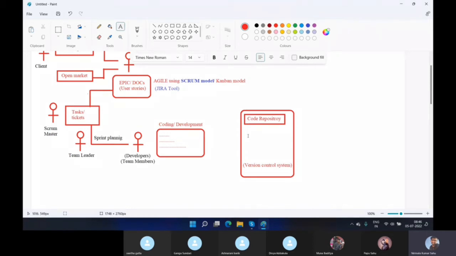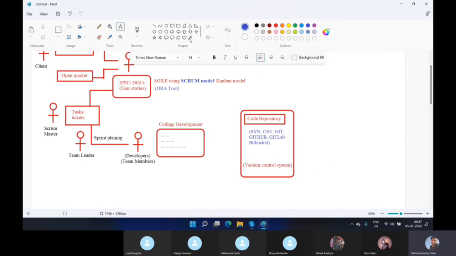So I will tell you the tool names now. I will write them in blue color. SVN, CVS. CVS is almost not used as of now, only in old projects with some dependencies. Git and GitHub. See, Git and GitHub are different things. I will explain better what Git is and what GitHub is. GitLab is also there, and the most recent, Bitbucket. All of them are code repositories. They give a platform where we can maintain our code version-wise.